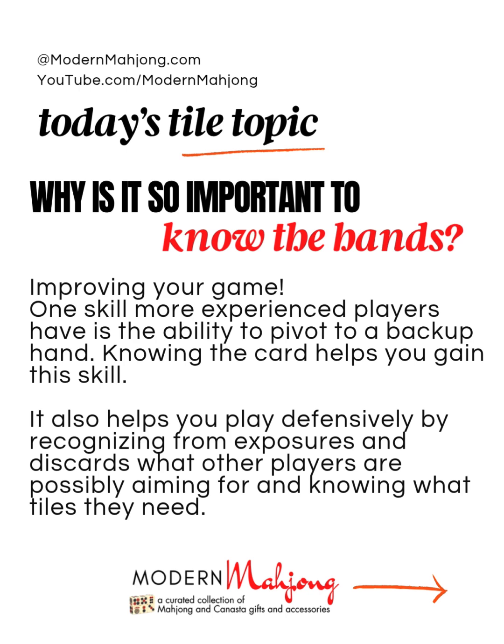So why is it so important to know the hands? First of all, to improve your game. One skill that more experienced players have is the ability to pivot to a backup hand, and knowing the card helps you gain this skill. It also helps you play defensively, and defense is an important aspect of the game. You could recognize from both exposures and discards what other players are possibly aiming for, and know dangerous tiles because you'll figure out what tiles they need. When it's towards the end of the game and you know you can't win, you could break up your hand and discard safer discards.